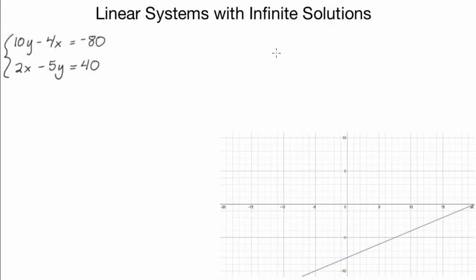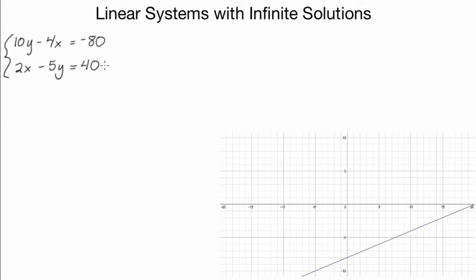And welcome to an algebra tutorial video learning about linear systems of equations. In this video, we're going to be talking about what happens when you have a linear system that has an infinite number of solutions. So what do we mean by that? Well, we mean that there are an infinite number of points, x and y values, that when I put them in for the equation, cause both equations to be true.